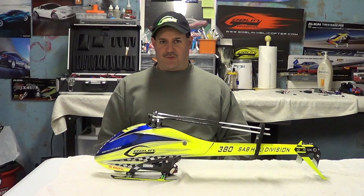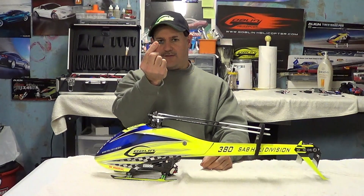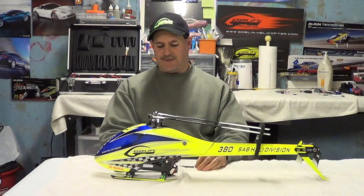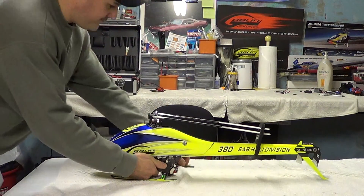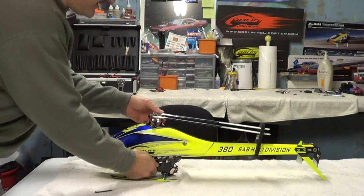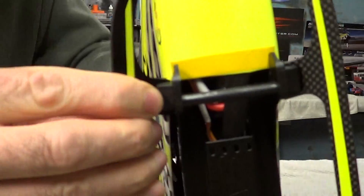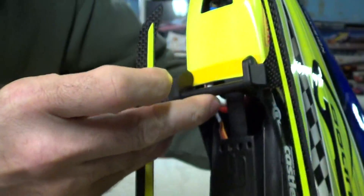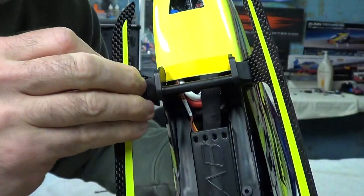I figured something out so you don't have to do that. I wish I had kept my other set that I threw away when they broke. The black piece in the front — this is the center of it — I'll show you what I did. It's basically common sense. I said, 'What do I need this piece in the middle for? It really doesn't serve much purpose.' So I simply just cut them out with a Dremel and put those pieces in there. There's really no need for that center piece that snaps off — you just put one on each side.